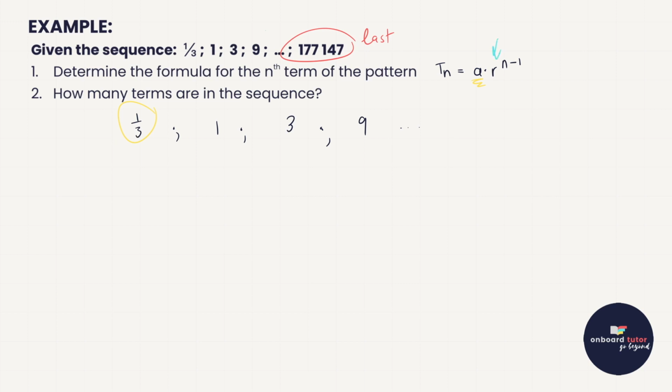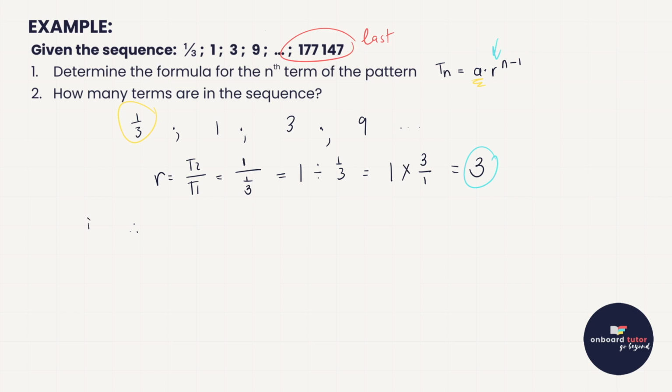Now remember, to do that, we need to say r is equal to term 2 divided by term 1. Our second term is 1, and we want to divide by 1 over 3. Now you can either do that on your calculator, or you can remember from the past we used to say in order to divide a fraction we can actually change it to a multiplication question, and then we end up with a ratio of 3. Now that I have an a value and an r value, I am ready to substitute.